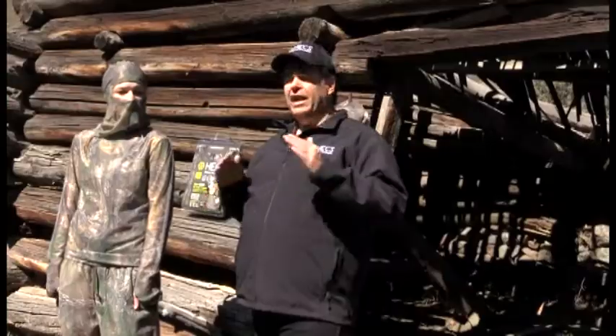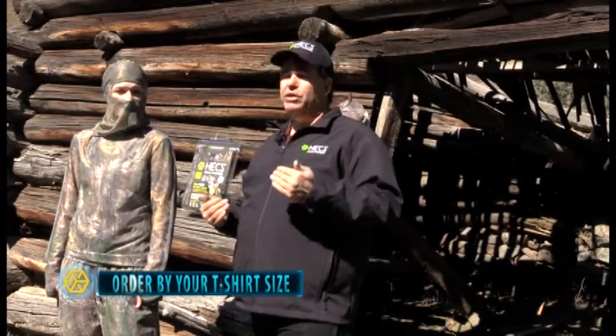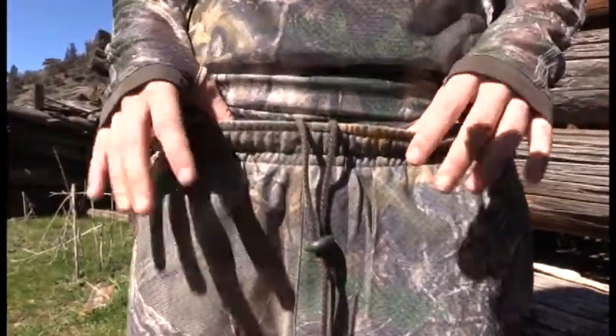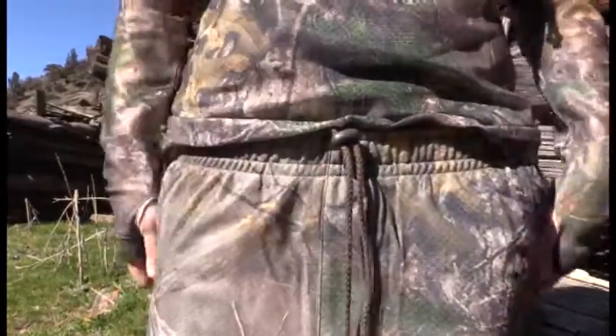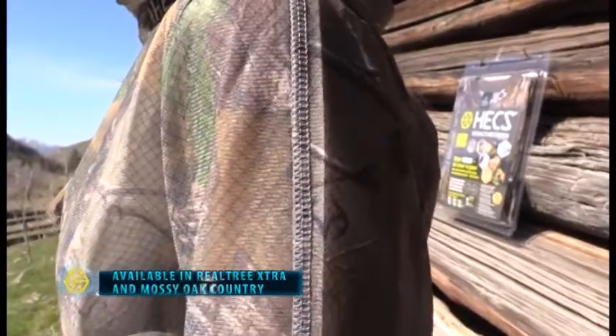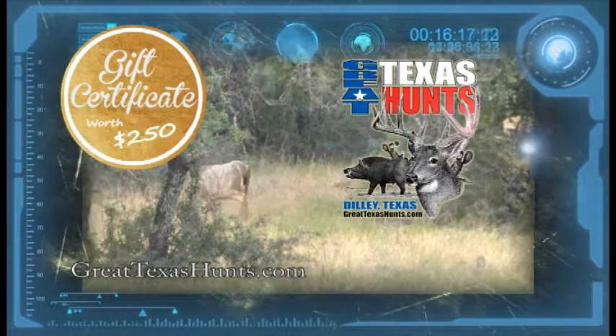Let me take a few minutes to discuss the HEX product line. First is our basic HEX suit — used by hunters all around the world with amazing success. It comes with shirt, pant, and head cover, all very lightweight and easy to use as an underlayer or outer layer. The pants are cut like sweatpants with an elastic top, drawstring, elastic cuffs on the bottom, and a fly and hip pockets for wearing as an outer layer. The shirt is basically a long-sleeve T-shirt with thumb holes for easy layering, serge stitching for durability, and an embroidered HEX logo. The head net has a laser-cut eye hole and drawstring in back. If you order right now and enter promo code PURSUIT, you'll save an instant $30 off your HEX suit, plus a certificate worth $250 off a trip with Great Texas Hunts.